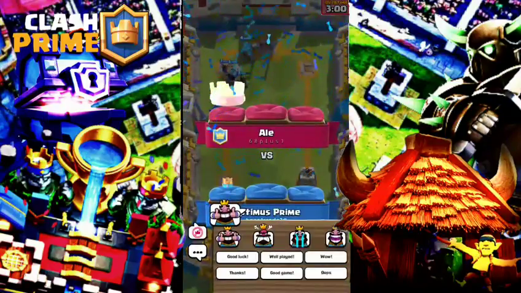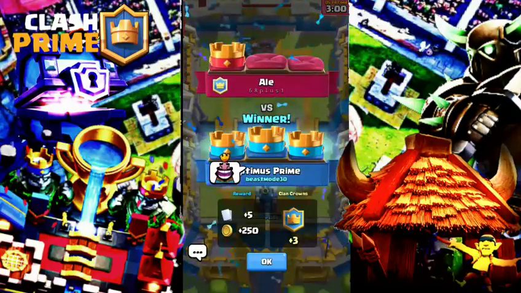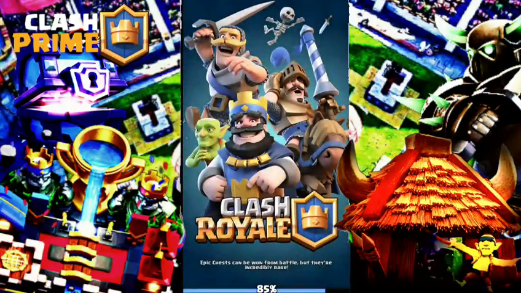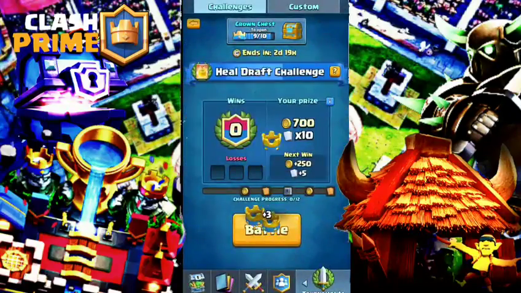So the thumbs up, well played, and the laughter. So we got the three clan clones and the reward 5 plus cards and 250 gold plus. So now we will move to the second battle. And this deck, I love it. It is such an easy deck. No, this is Draft Challenge. Oh, sorry. I missed it.